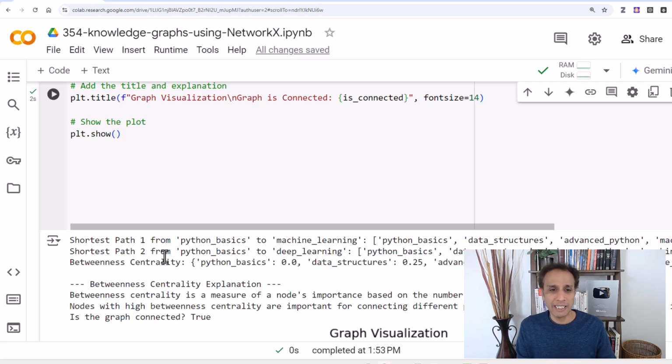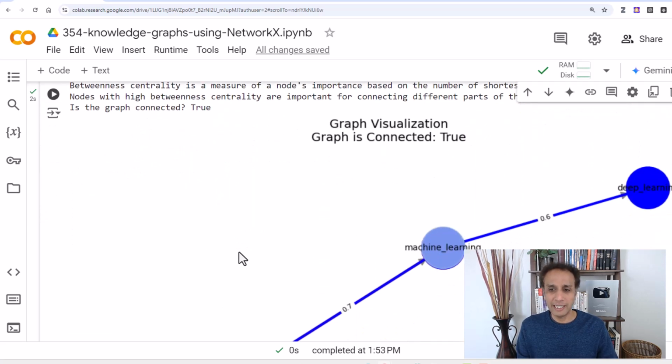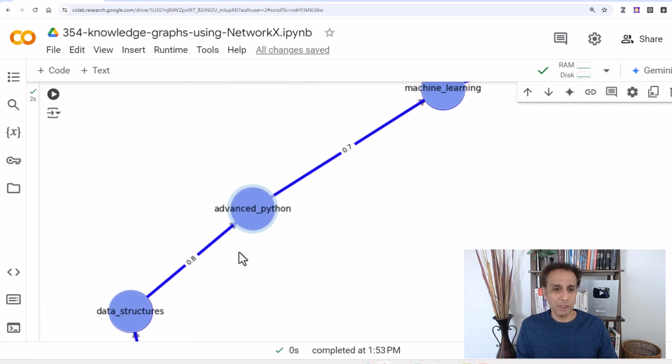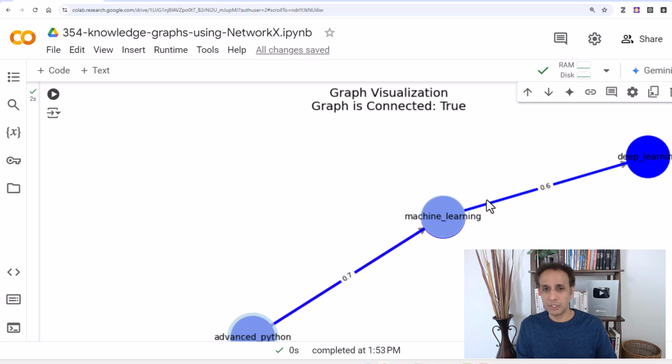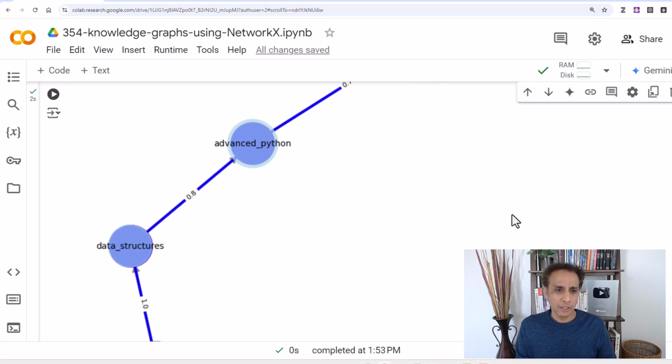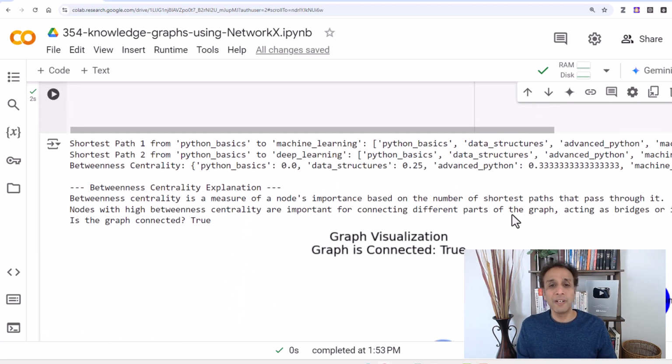There are other types of centrality, and I tend to confuse some of these. Betweenness centrality is something I use all the time, but the other ones that I show you later on, I don't use quite often, so I have to go back to the documentation all the time. Okay. Again, we already talked about betweenness centrality and graph visualization. I made the mistake of plotting something in red and overlaying something on top of it, so you don't see that anyway. But you see the blue lines here. It's showing you the shortest path for the second one. So it's in blue. Okay. So there you go. That shows you the type of analysis algorithms you can actually run once the graph is built.